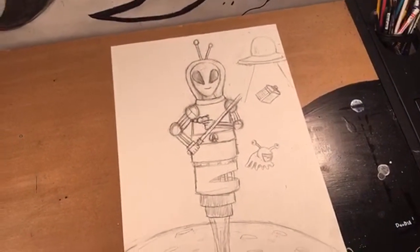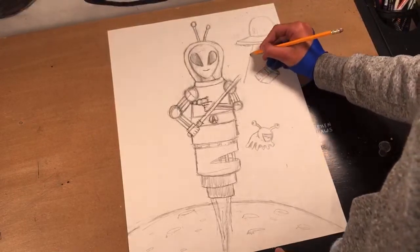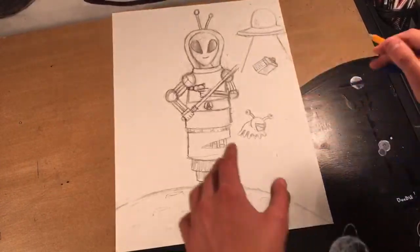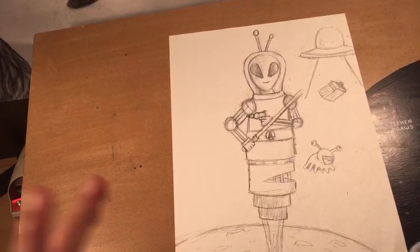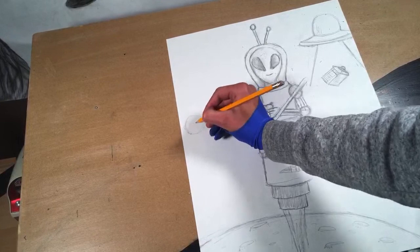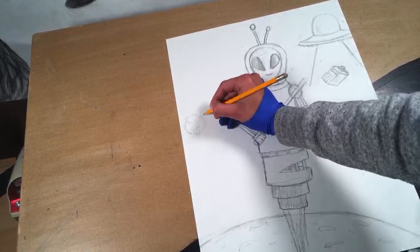He also needed a meteor — is that right? It's bigger on the inside — yes, in the show it is at least. Of course I'm going to go over this again with the pencil. If you stayed from the beginning thank you very much — I have to tell you this now: I lied. I'm not doing this in pen — it's too much stuff, it's going to take too long. I'll make him have a little asteroid. It's a very cartoony asteroid but you can kind of tell what it is.